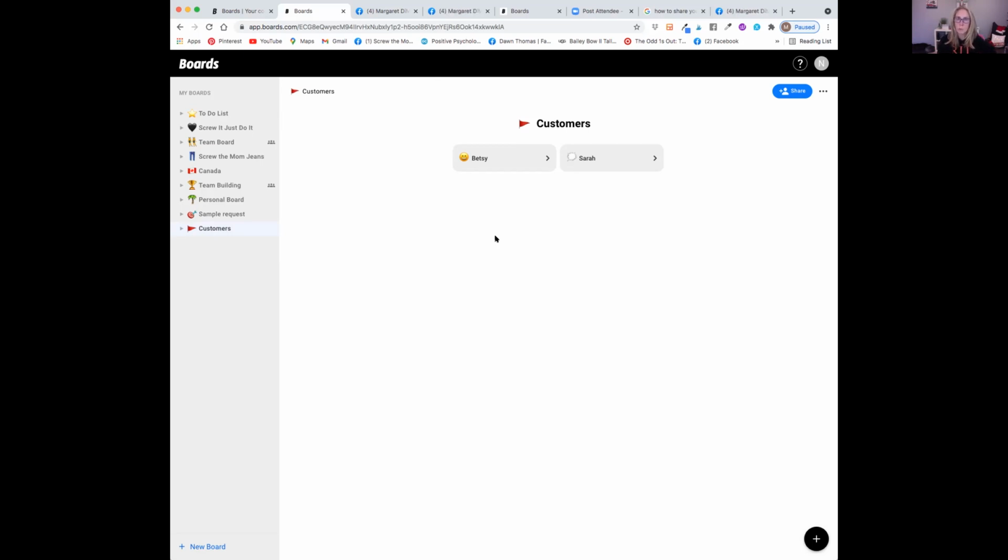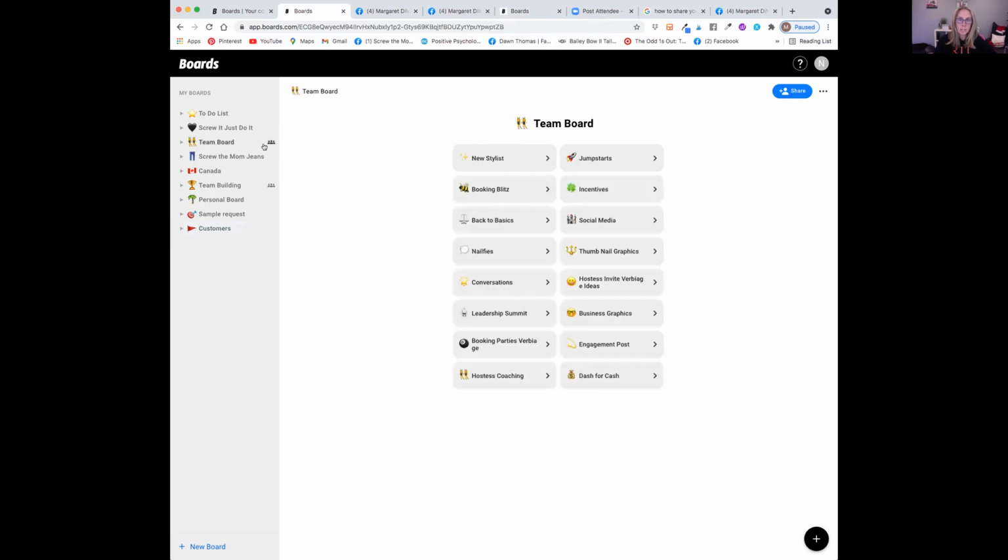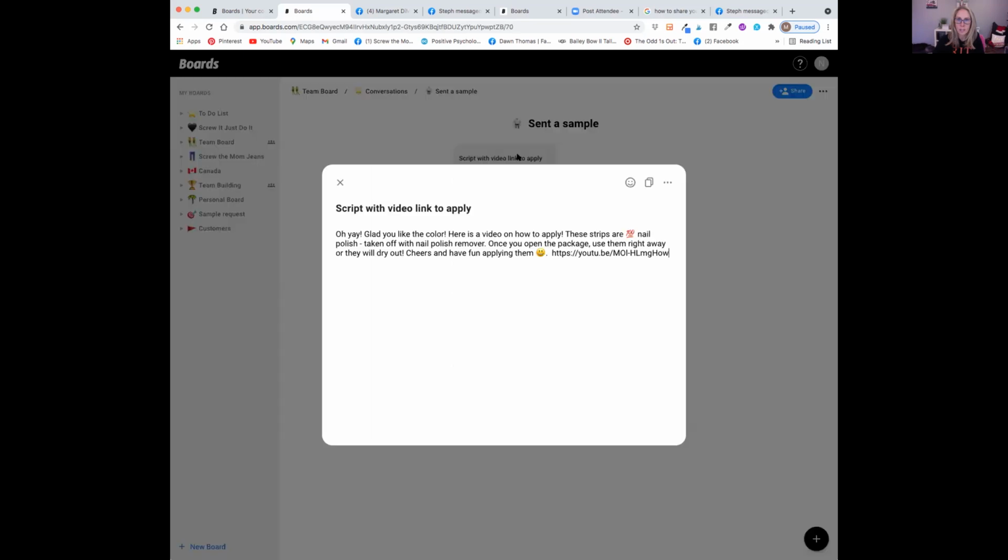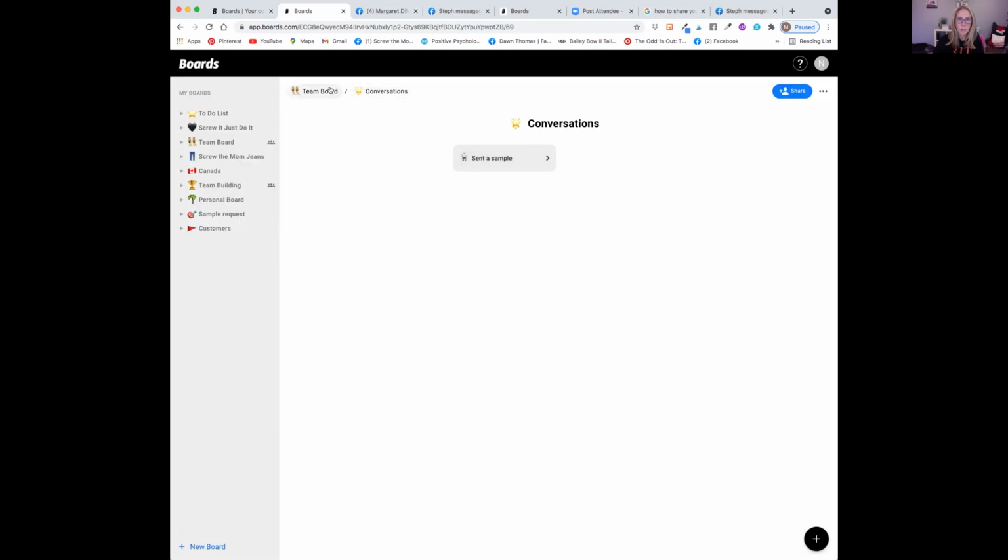I can get into more detail, but I'm actually going to try to have the boards person come on and share. If you want the team board, like I said, it's not strategically placed just yet. I haven't even gotten a Facebook party in here, but could you imagine if I have a Facebook party in here and all you have to do is copy? So there you go. You can take a look at all the stuff that's in here. Just kind of go through them.